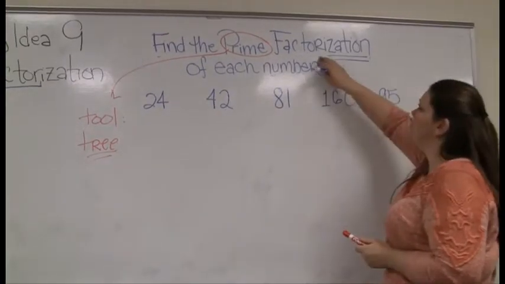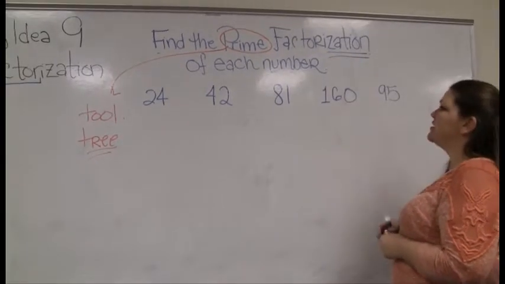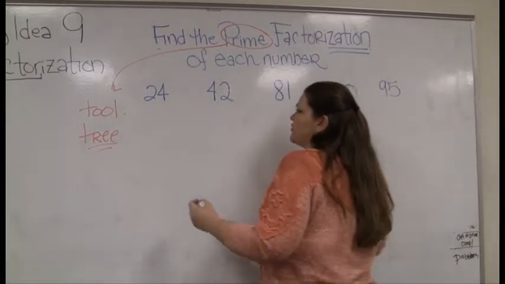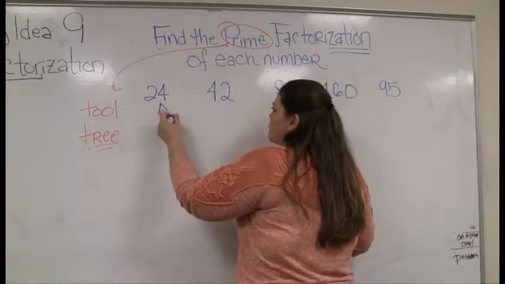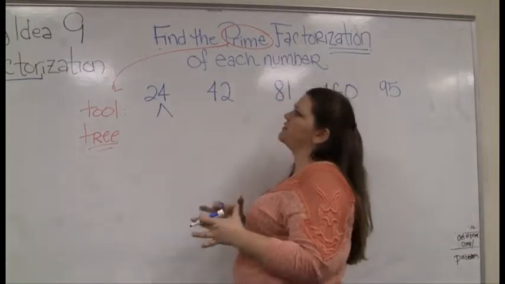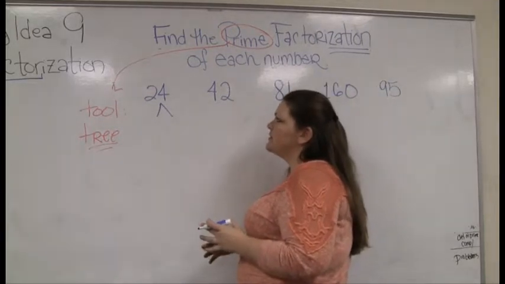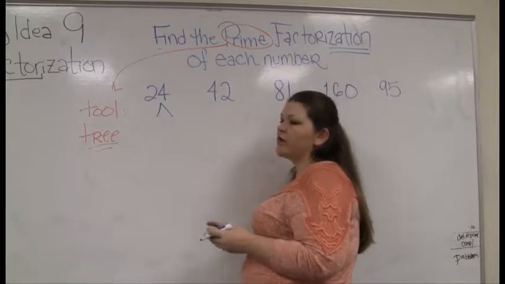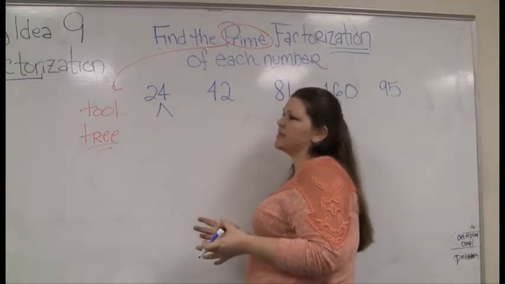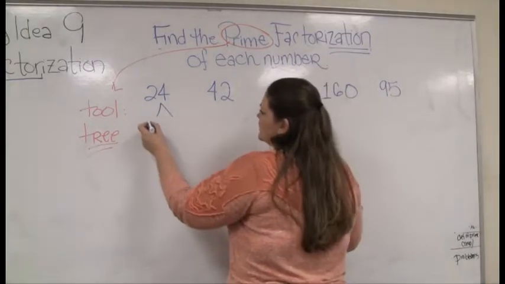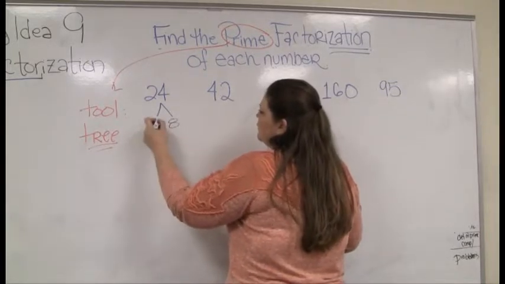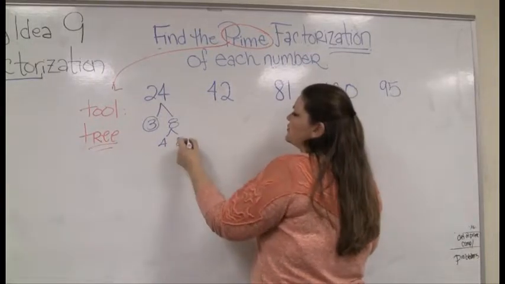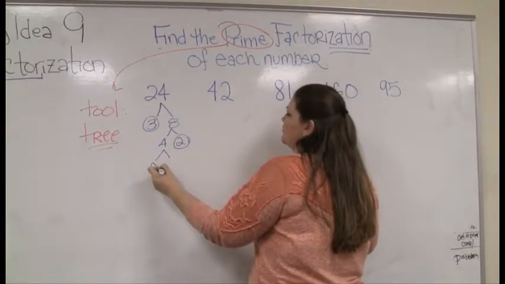But it doesn't say prime factors, it says prime factorization. So even though we start the same way with the tree, we're going to write our answer a little differently. Let me show you. So again, you can start with any fact about 24, okay guys? It doesn't matter if you start with 2 times 12, or 4 times 6, or 8 times 3. We're all going to end up in the same place. I'll start with 8 times 3. 3 is a prime, 8 is not. I got to keep going. 2 is a prime, 4 is not. I got to keep going.